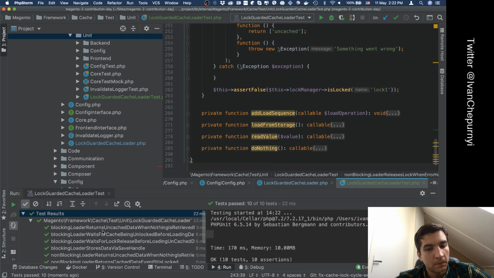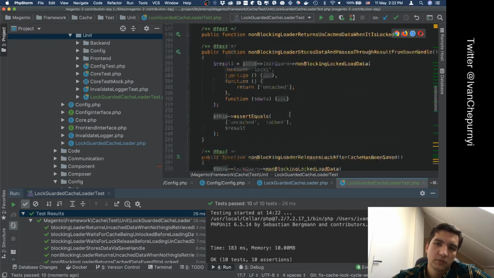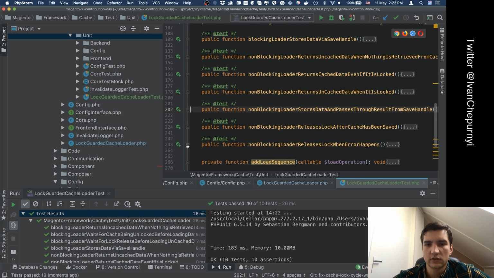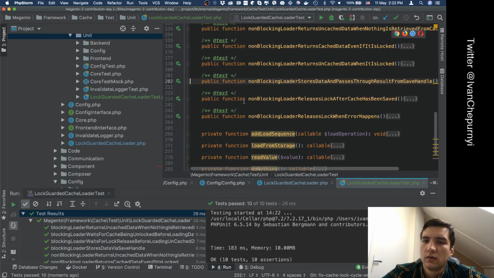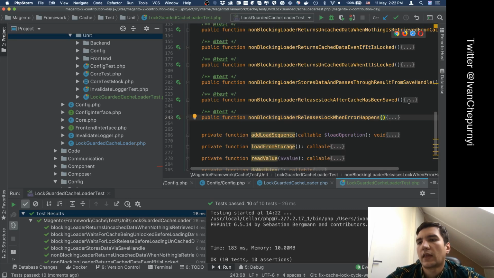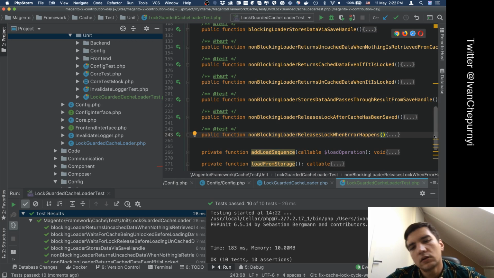So now we have completely the same behavior as Magento implementation for cyclic locking, but this one doesn't do any blocking, waiting for a lock being released. It just lets customers who cannot access a cached entry silently receive uncached data.